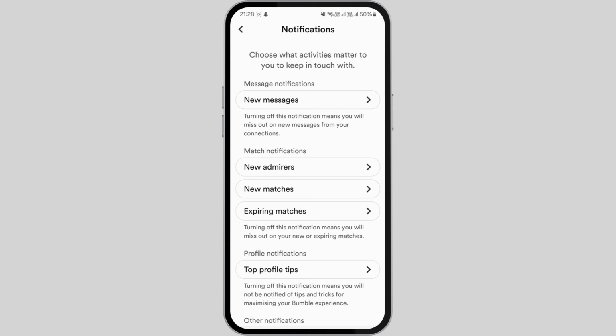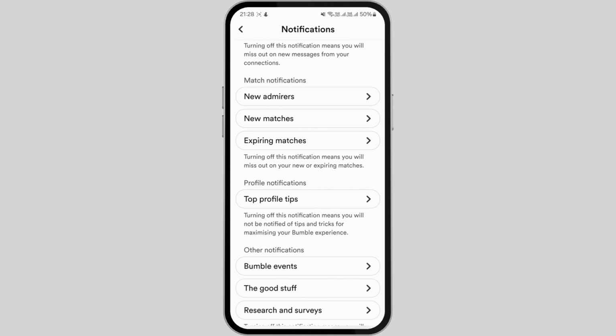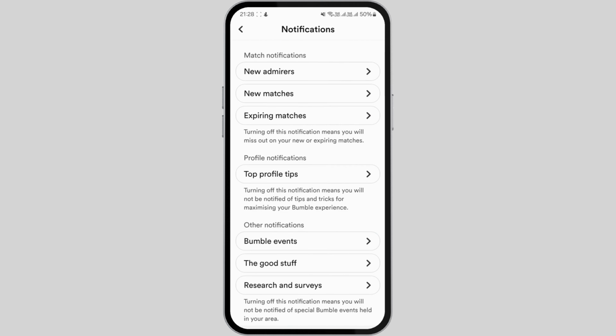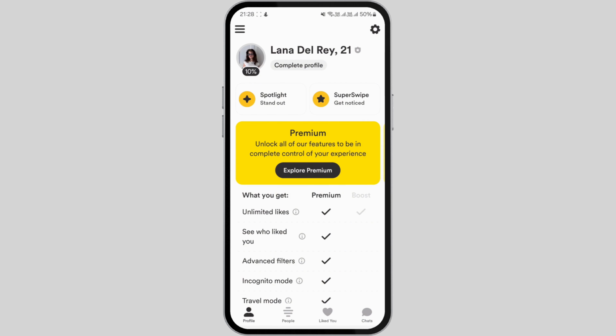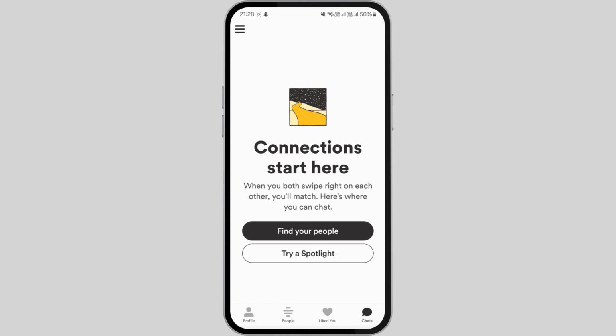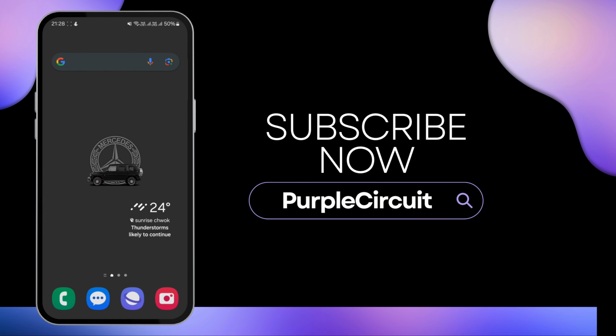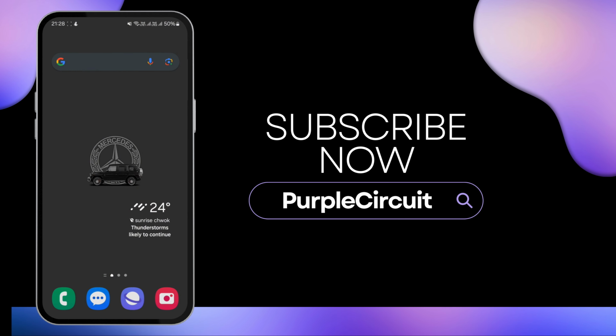Additionally, take the opportunity to delve deeper into your notification preferences, as you might want to further customize how and when you want to receive the notifications to suit your individual needs and preferences. By following these simple, straightforward steps, you will now successfully enable the Bumble notifications, staying informed and engaged with the platform.